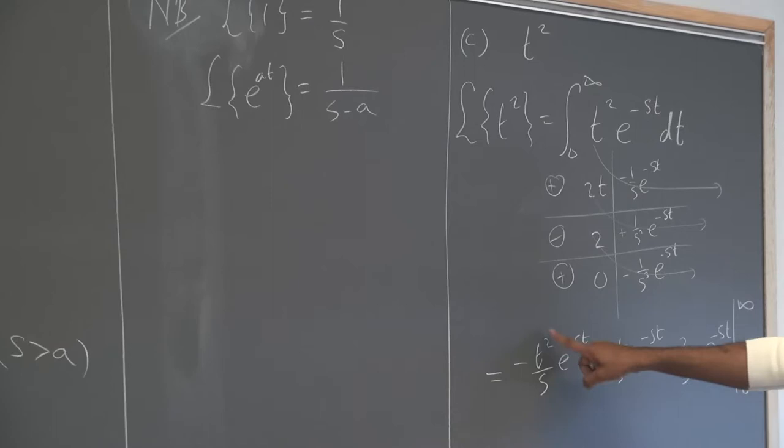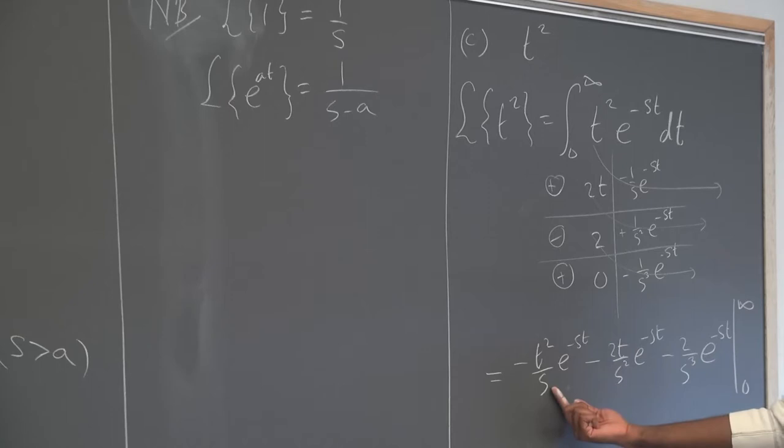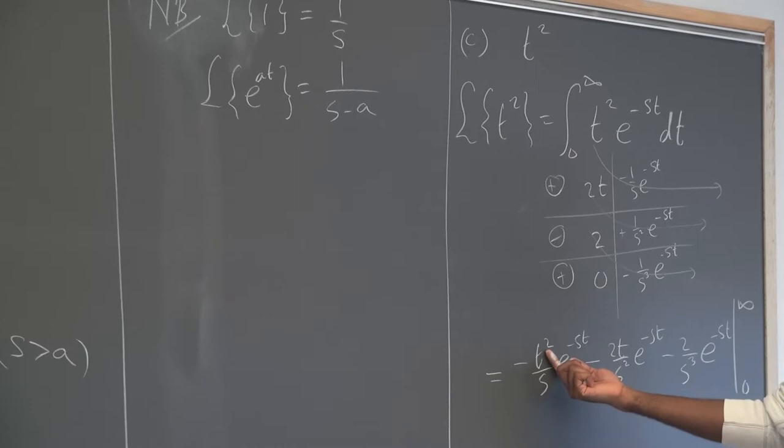It's 0. How do you know it's 0? The exponential is going to the bottom. It grows a lot faster than a polynomial. You can use L'Hopital's rule, for example, twice, and you'll see that it goes to 0. Same thing here. If you have an exponential competing with a polynomial, the exponential wins. So this guy's going to 0, that guy's going to infinity, he's going to kill that guy. So this is going to go to 0, this is going to go to 0, and this is obviously going to go to 0.